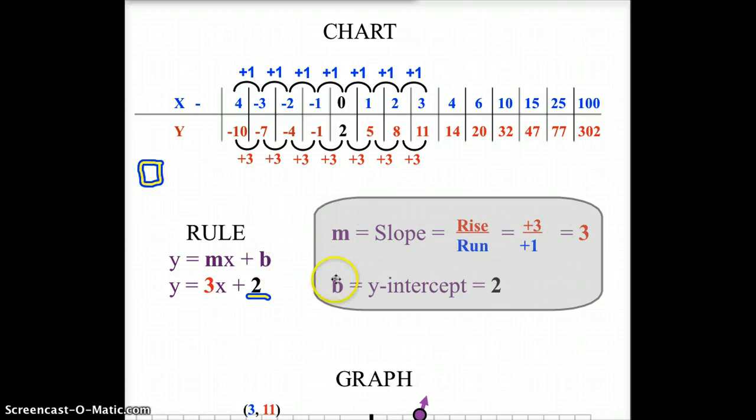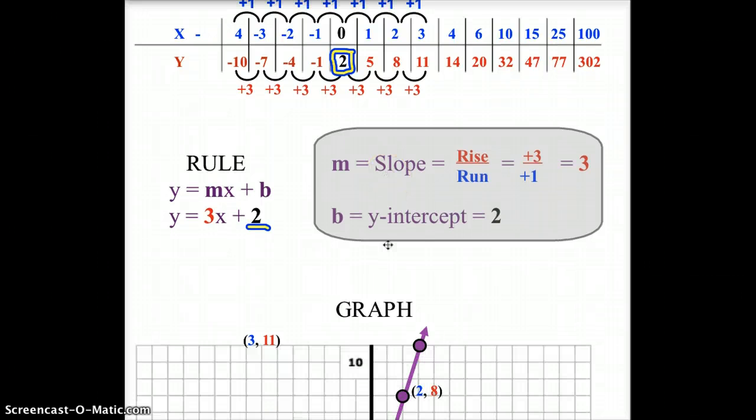Now, comes the b. The b is the y-intercept. And actually, from a chart, the b is very simple. So, you will notice I'm going to drag this little thing over here. Right there is my y-intercept. How did I know that so quickly? Well, your y-intercept, I'm going to go down with the graph here a little bit.